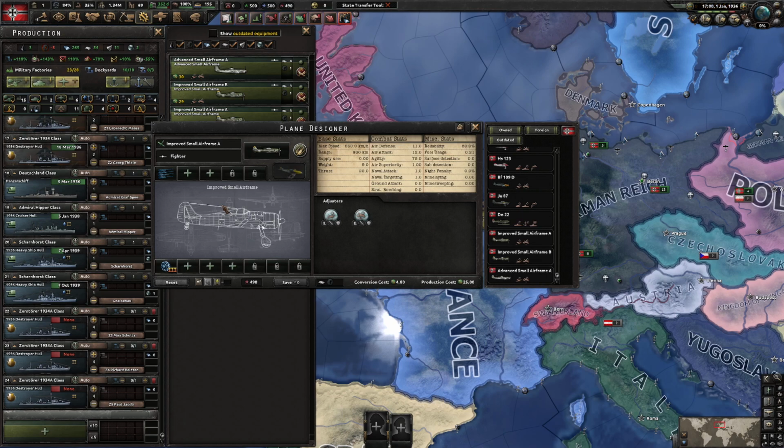So this would be an early production model of Fighter 2. And what I like about it is the max speed is 630. The agility is 78 and the attack is 12, production cost of 25.